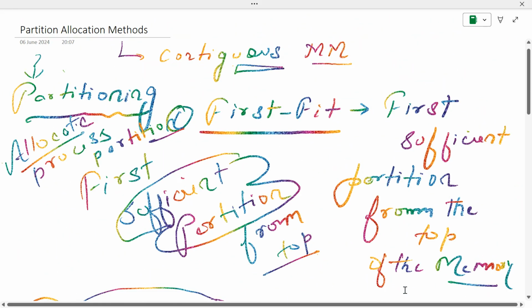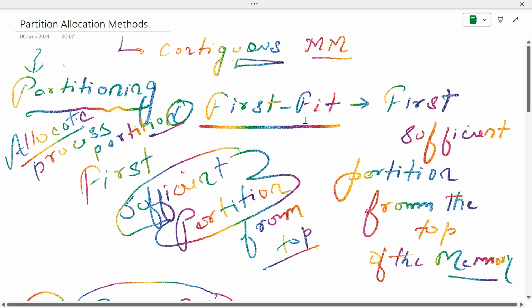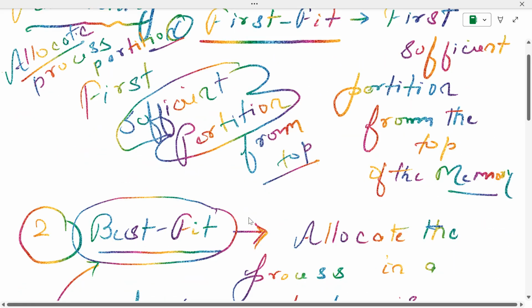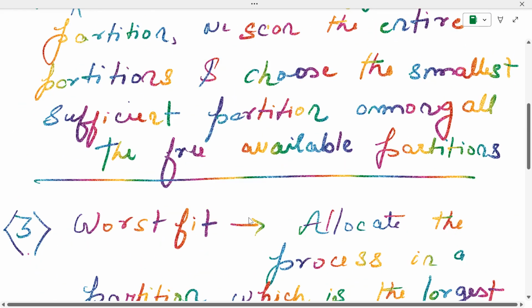However, for first fit, we need not scan. We can just take the first sufficient partition from the top and allocate the process into that partition.